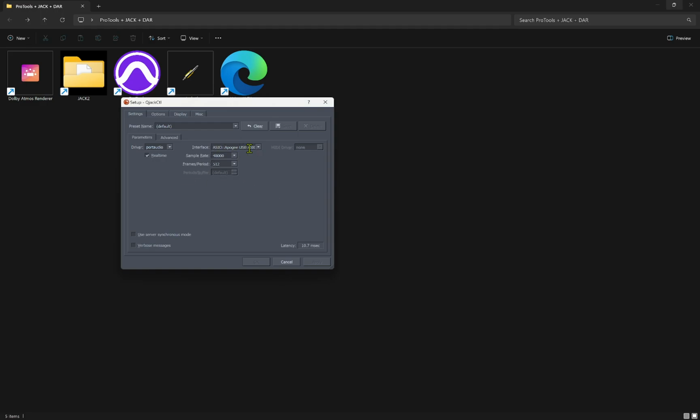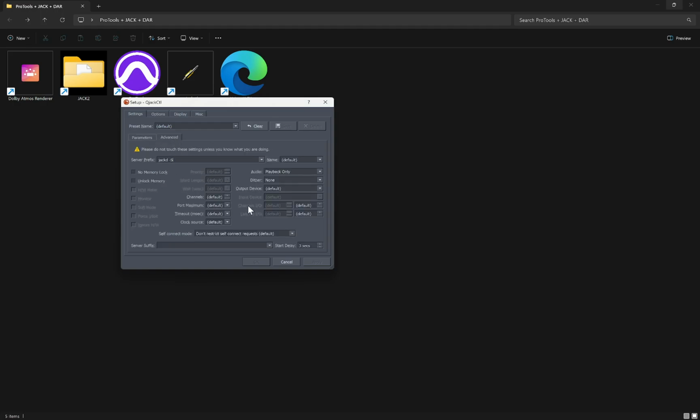So that's critical. Obviously, that matches what you actually want to hear audio through. The other really critical thing is audio here, where it's playback only, capture only, duplex, that must match your audio interface. So for this little Apogee device I'm using, that can only play back audio. It can't record audio. Most of the time, you're probably going to be on this duplex mode. So duplex mode is a device that records and plays at the same time, which is probably going to be most decent interfaces, to be honest. For now, I'm just on playback only, so that's that.